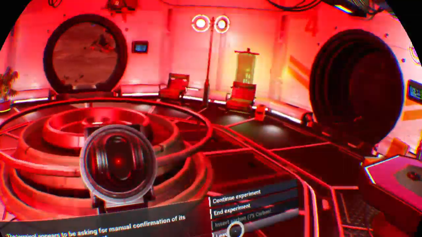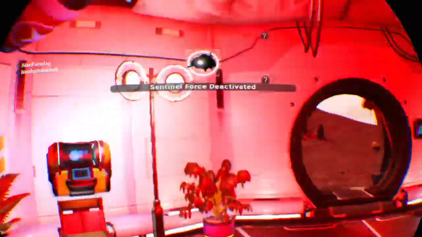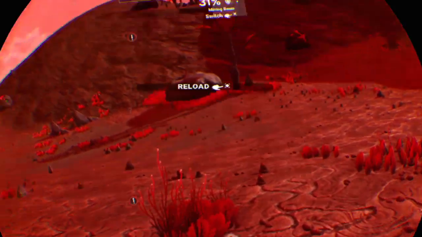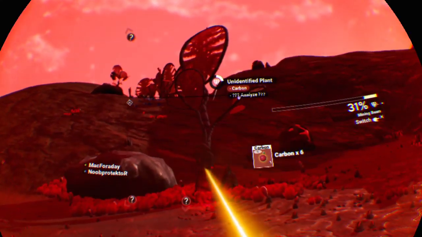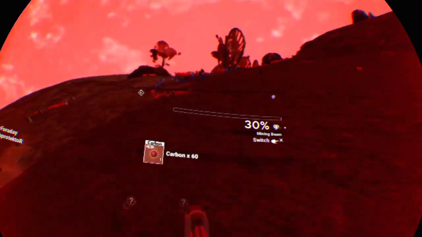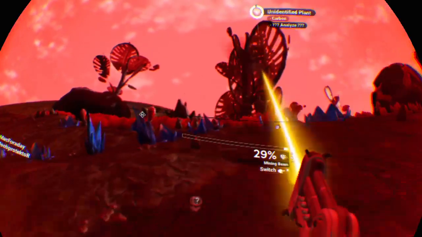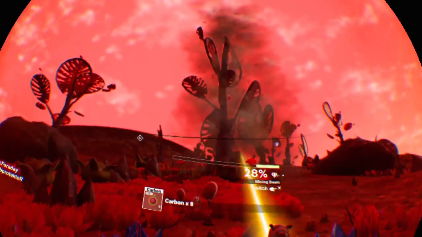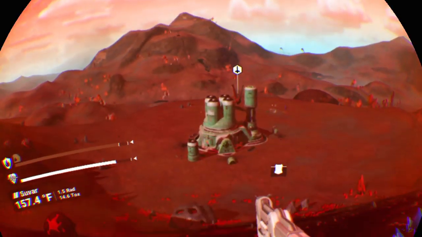What is a klaxon? Oh no, I need carbon. Can I try again if I leave? Okay, good. I'm gonna go get carbon. I think carbon is what it needs. It said common fuel element. So yeah, it just needs carbon. Glad it lets me leave and try again. All right, that should be good.